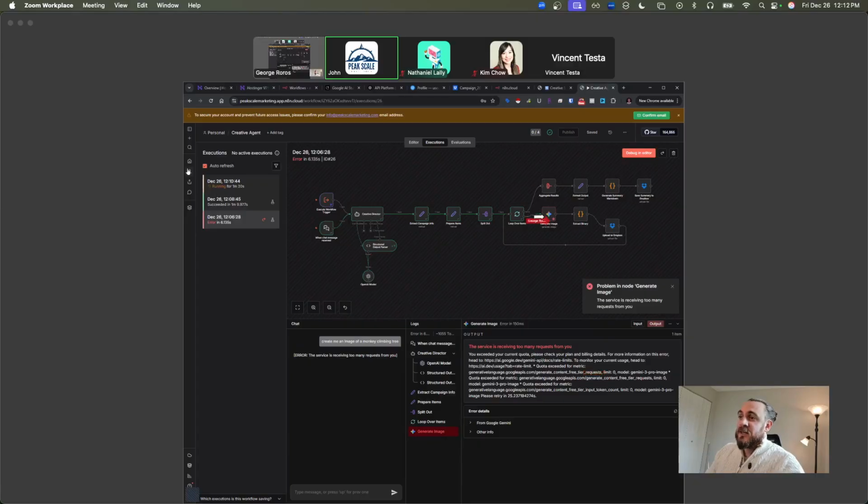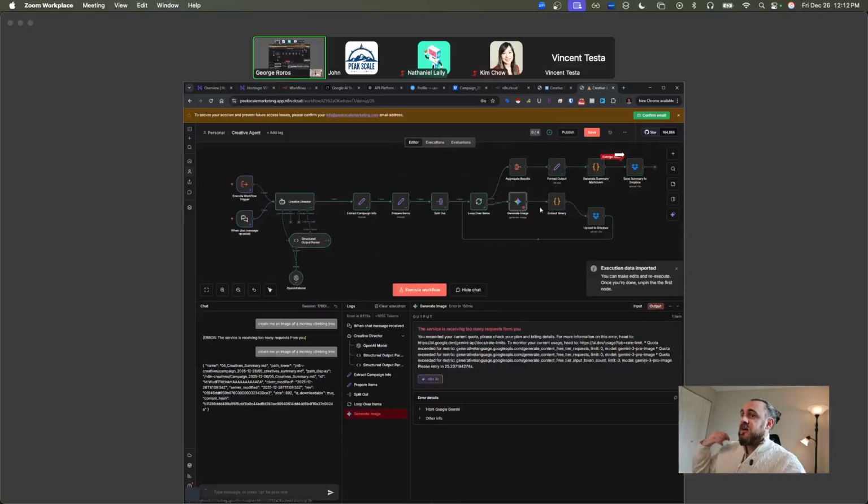Yeah. And then all we need to do is go in and fix that because we can see where it was broken. So I would just hit debug in editor. I wouldn't do that right now, but then it'll actually pin your execution data to that flow, and then you could test with the actual execution data that failed. I see. Let's go back to the Creative Strategist agent for now.